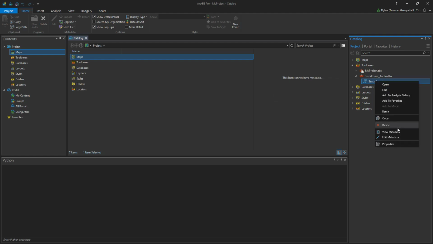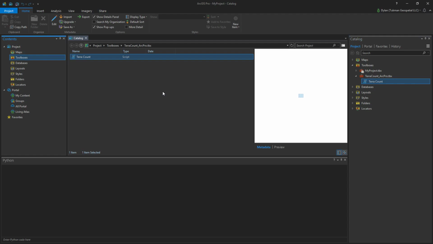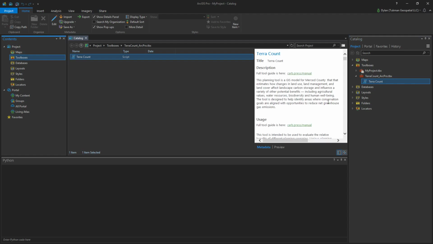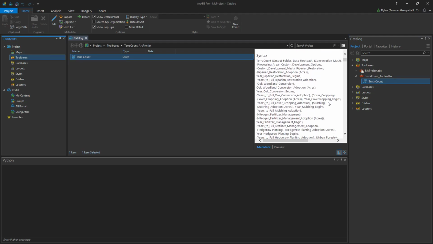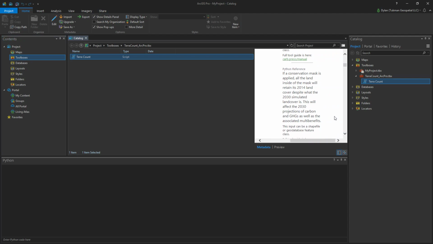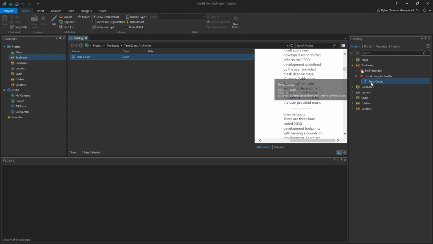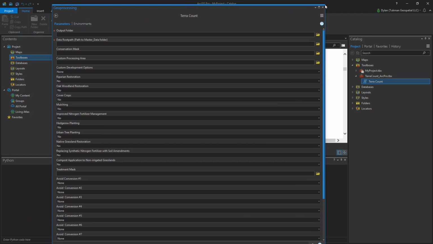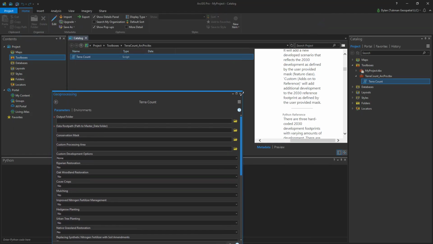If you right click on it, you can view the metadata, which will give you a lot of information about the tool. Some of it gets pretty in depth about the different parameters and aspects of the tool. And if we double click on it, we will open up the tool itself.